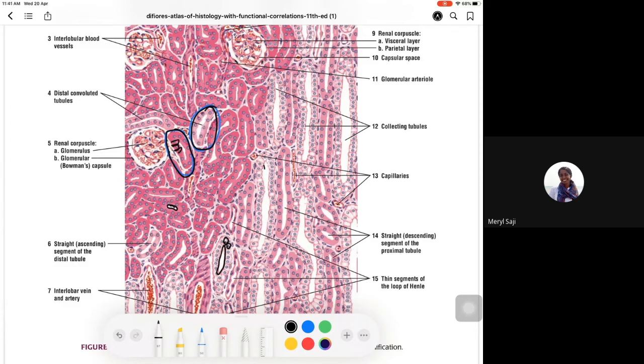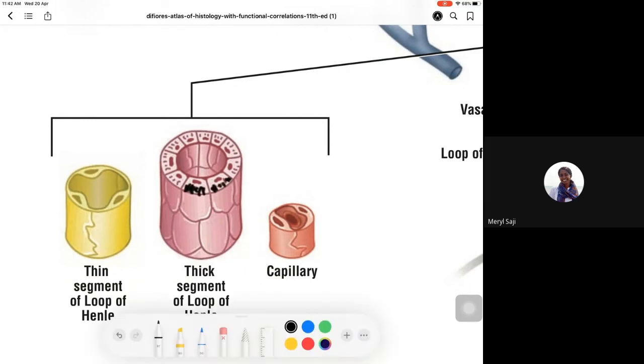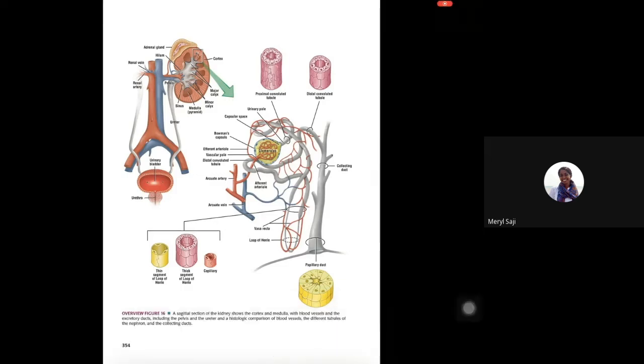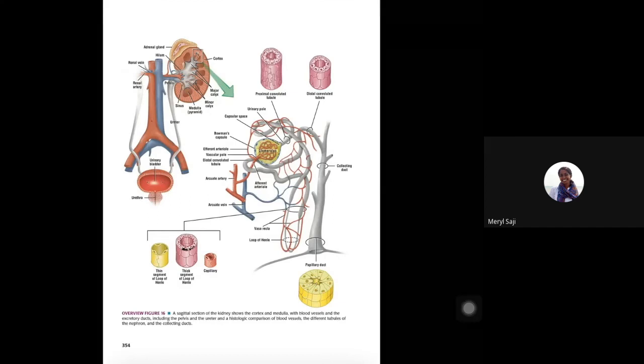What is the other feature that may be helpful, ma? Remember, Meryl, we talked about one of the characters of the proximal tubule before. Basal striations, sir. Can you see the basal striations in the thick segment of loop of Henle? Yes, sir. So it's easy to differentiate proximal tubule and distal tubule by H&E itself. And proximal tubule is the workhorse of the kidney. That is the main cell that is working very hard in the kidney. They will also have brush border appearance because they have to absorb what is needed in our body. They have to excrete what is not needed in our body.